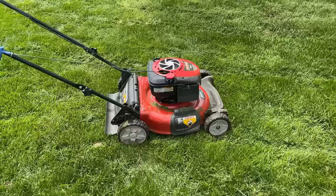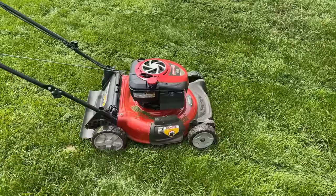So if it's not starting, you got spark, you got compression, and you have timing, at least on the flywheel, you know, it could be the cam. So double check the valve timing. That could be your issue.